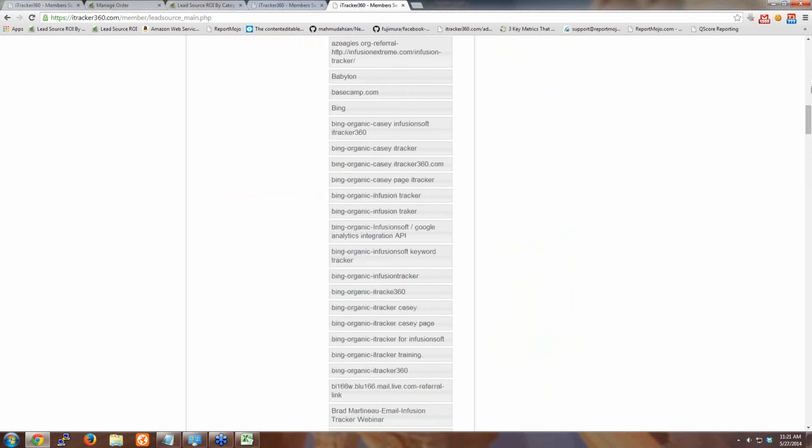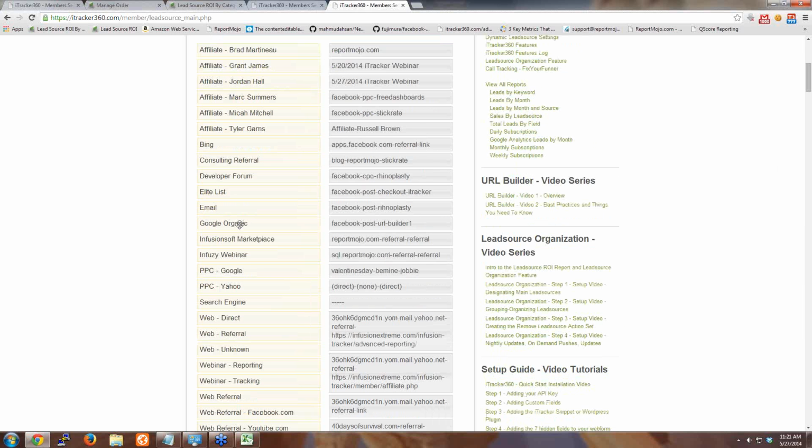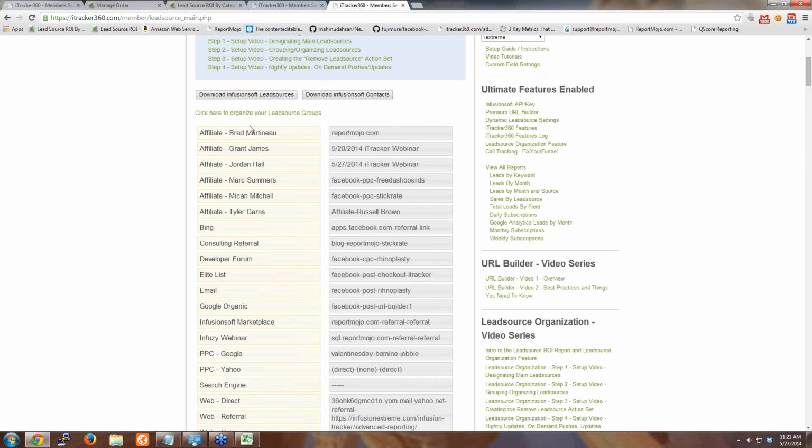And so the idea is that you drag lead sources over to the left, and then they become an orange color. And those are your main lead sources. So everything on the left is what you're going to see on your lead source ROI report, your sales by lead source report, or any custom reporting you might have done. You don't want any contacts assigned to the lead sources on the right. You want them all assigned to the ones on the left for the most part.